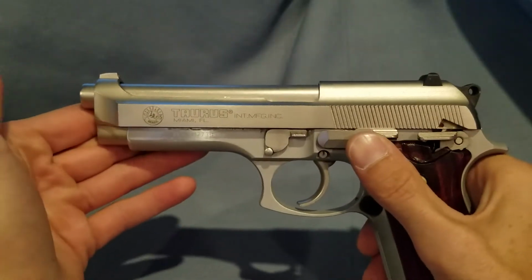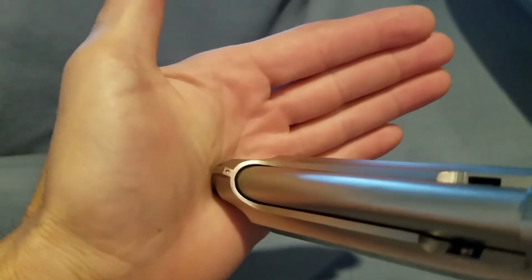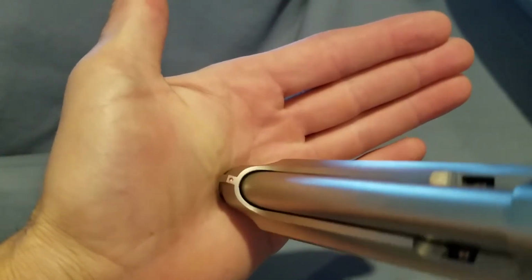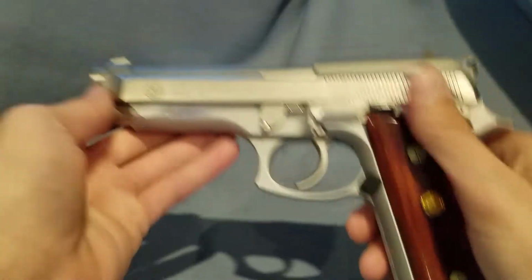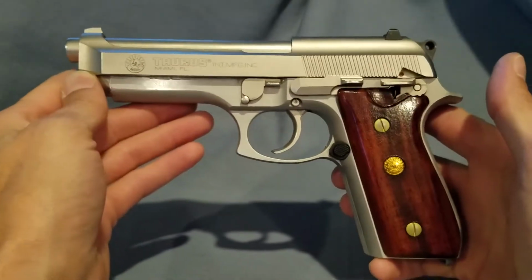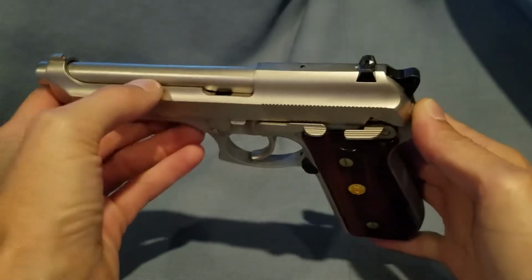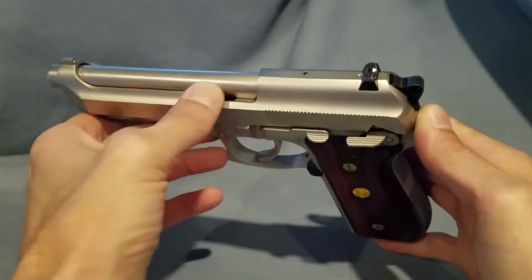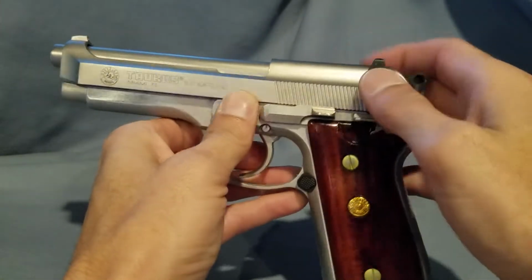So with the muzzle pointed to the left, at the top of the slide, you'll find your single one-dot sight. And if you can see, all the paint is gone out of this sight, so that's going to need some attention. This gun's going to need some love to get back to being a nice and happy firearm. As you come down the slide, you'll notice that the slide is ported and the barrel is exposed, and the slide is rounded as opposed to square.